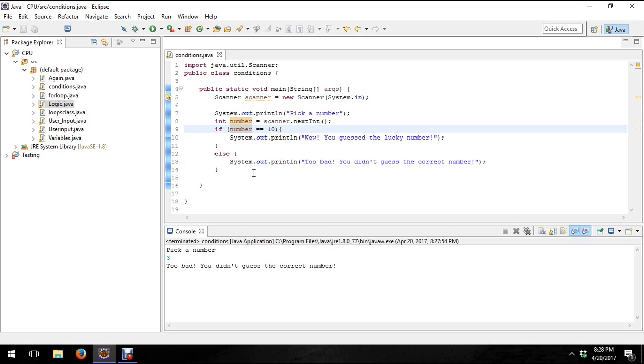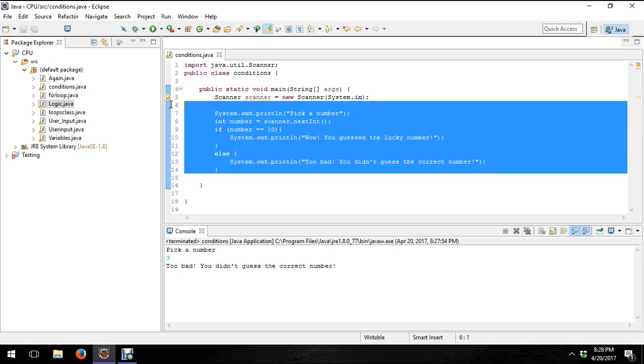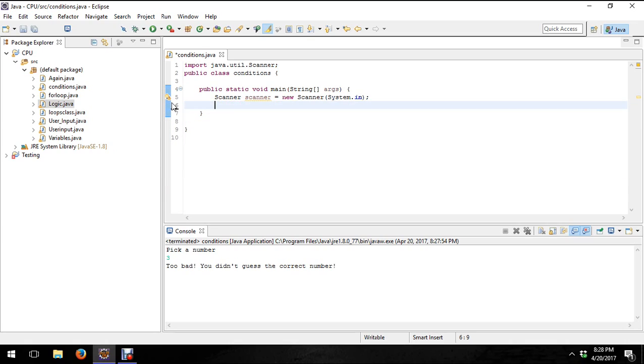So now I'm going to show something different. We can actually check if 2 or more conditions are met. We can have or and and. So first I'm going to show or with a string input. So first I'm going to have the system say, tell me your name.